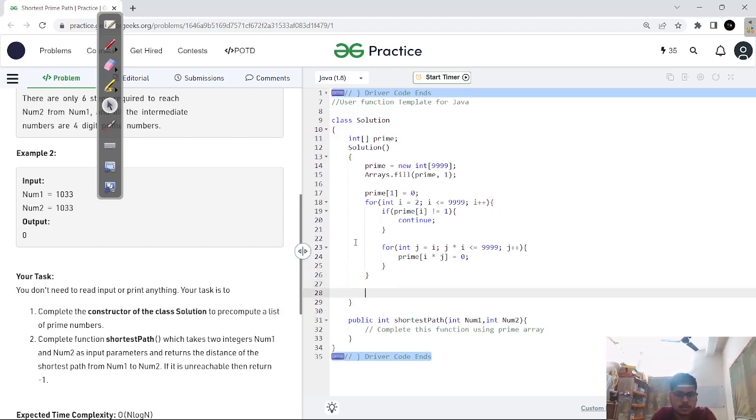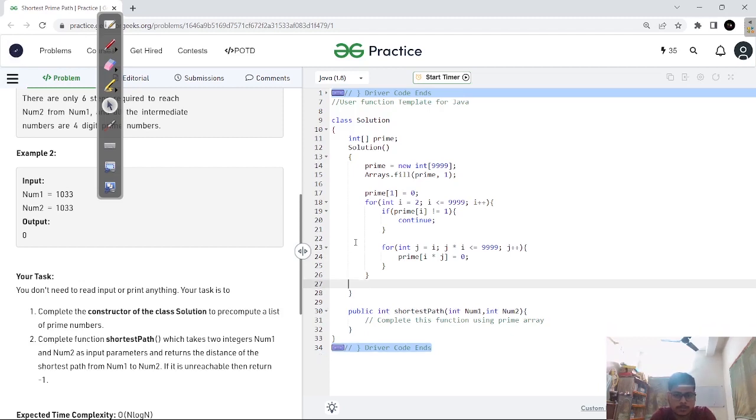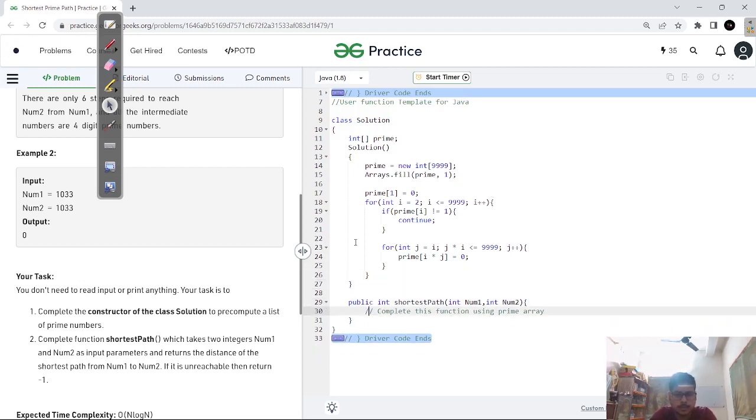That's it. So now let's create three things. One is my distance array.